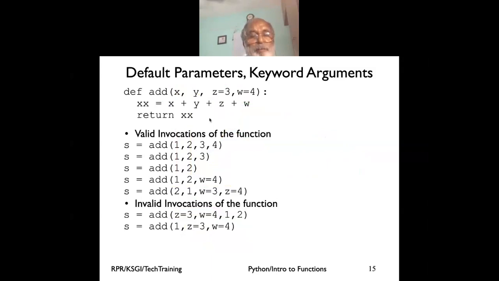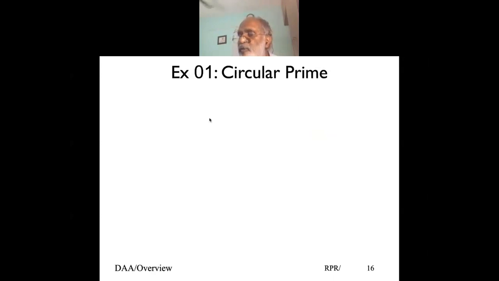So I have tried to cover basic function parameters. What I have not covered is what is called nonlocal. That becomes too complicated. Maybe if you're done with the whole course, later on, if you remind me, I can cover it. But right now it will confuse you, so I'm not covering that. Those interested can Google it or read the document. I'm skipping it. So understand local and global, and that should be fine. Is that okay?